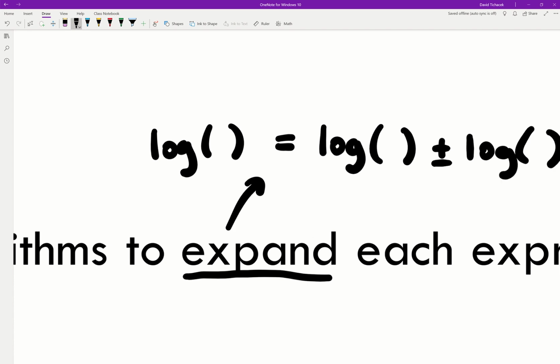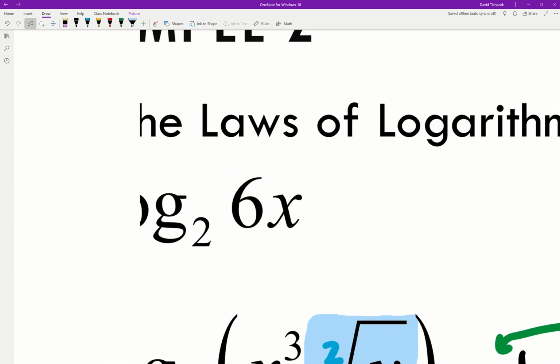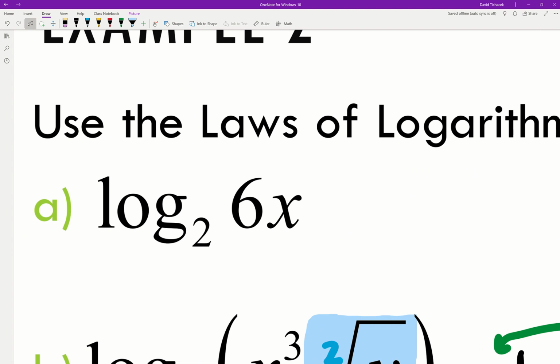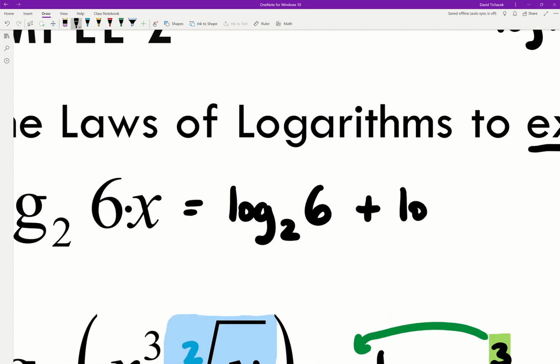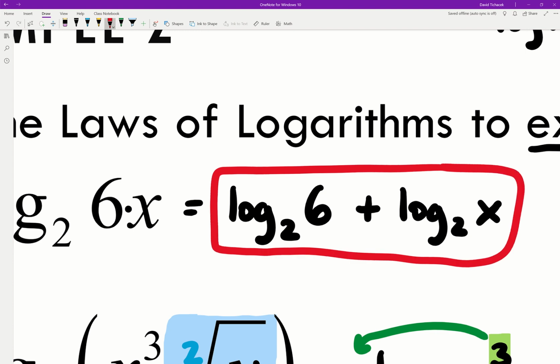So basically, in other words, we're going to take an expression with a single log and rewrite it so that it involves multiple logs. And just to demonstrate how that's done, take a look at the first example, a log base 2 of an expression like 6 times x. That is, of course, a product, and we have that property that says I can split this up: the log base 2 of 6 plus the log base 2 of x, okay? Again, if it's a product on the inside for the input, it's going to be the sum of the outputs of your logs. So remember, that's always a property of logs that we can point out.